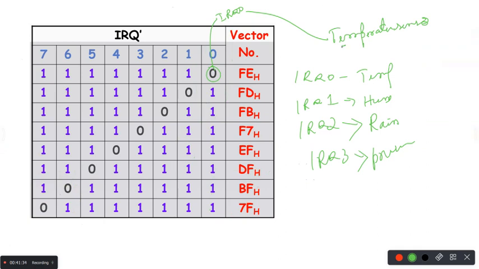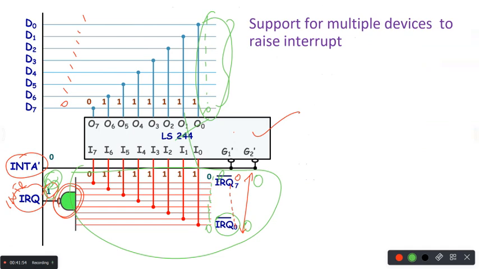Whenever the temperature sensor wants to send data to the microprocessor, the microprocessor has to be interrupted, right? The microprocessor has to know. So, as usual, what will it do? It will put 0 here. Definitely 1 will come here, so your interrupt signal will be 1. The microprocessor is interrupted very well. Definitely it will give the interrupt acknowledgement signal, and this will be activated.